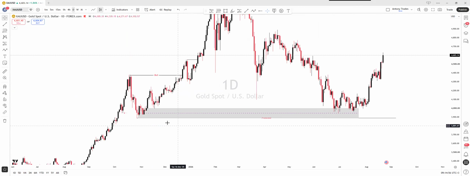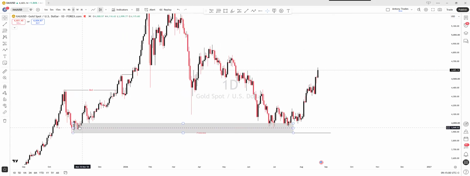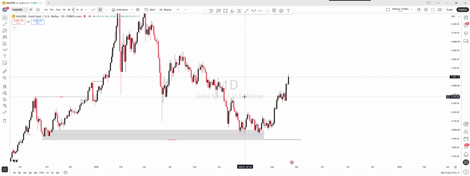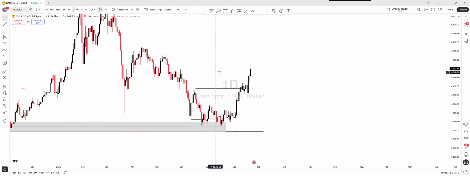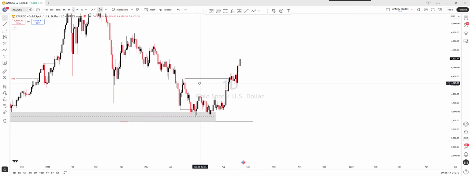And then we saw the gold come to react from this support zone down here. Gold came to react from this key level and immediately reacted from there. It has given us a change of character now, because this is our last break of structure, and then we have a change of character to the upside. Once you see this, what else are you waiting for? So we're looking for a pullback and then a continuation.